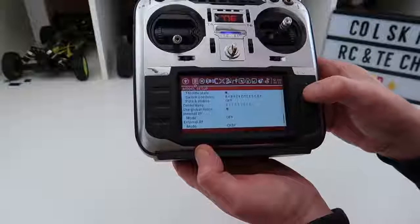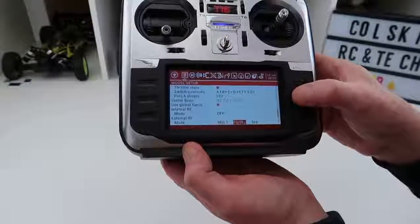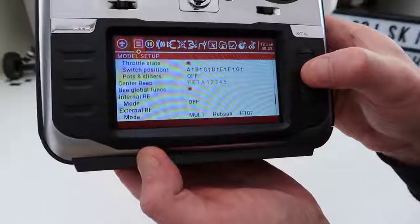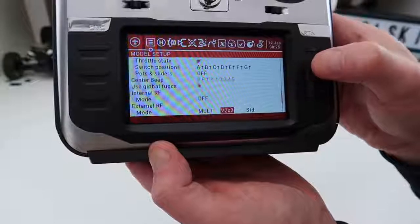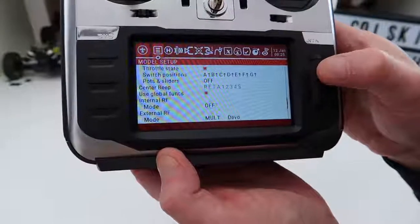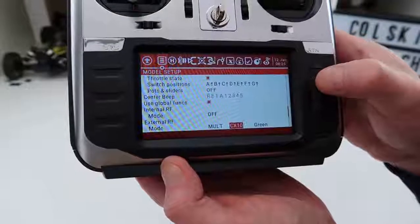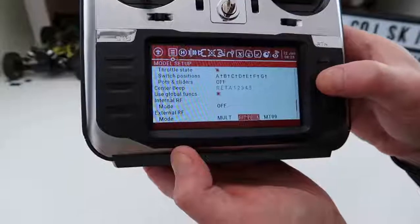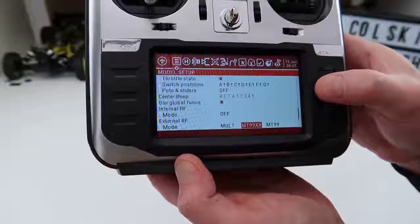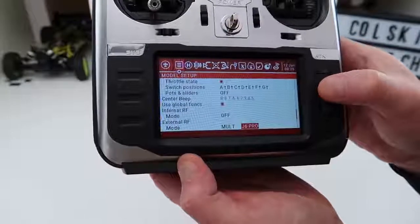DSM2, as you can see, CRSF, multi. To go to multi, then you've got Flysky, Hubsan, FrSky, Hisky, V2x2, DSM, Devo. You can see all these. So you can see it's got a lot of functions on there.